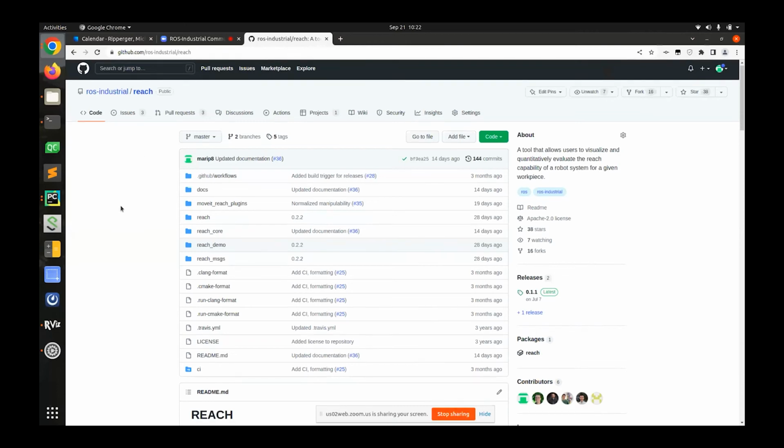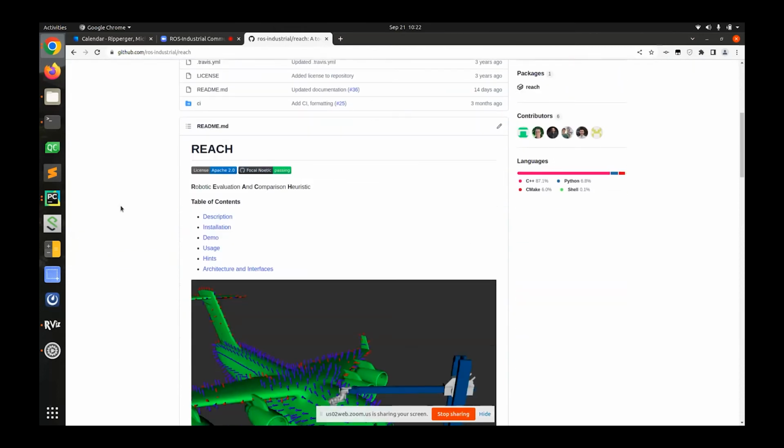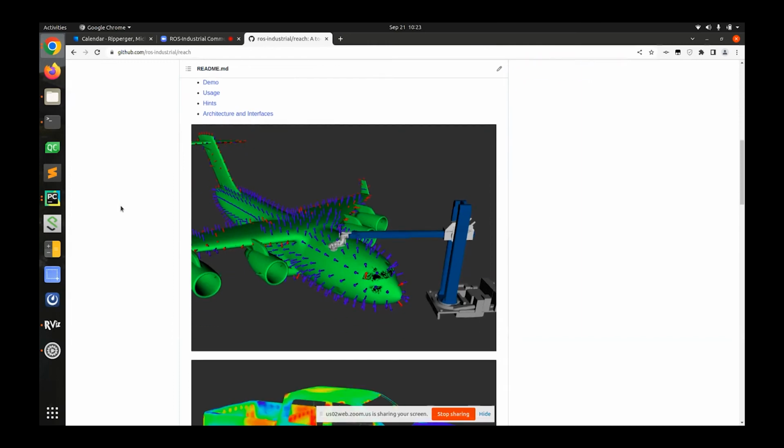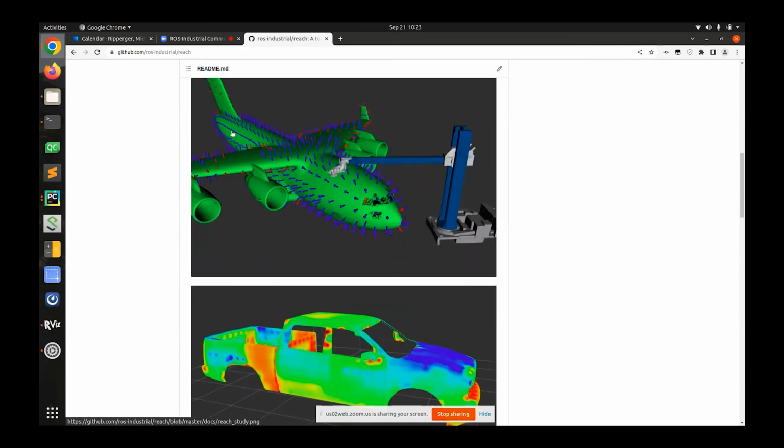So anyway, this REACH study repository is something that we put together a couple of years ago to help us design custom robots. The idea here is, maybe we have a couple of different designs for a particular robot system, and we don't know which one is going to be the best for a particular application. So we want some sort of quantitative way of seeing how much of the predicted workspace each robot concept can reach, and then attempting to assign a score for how well those robot concepts reach the points in their workspace. That's the idea of this repository: we can put together a URDF model of our robot, and then we've got various different objects that we might want to be working on.